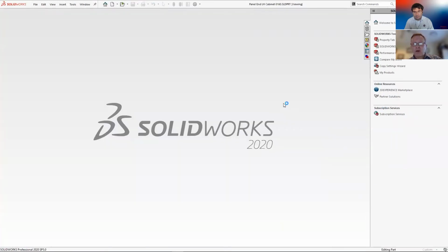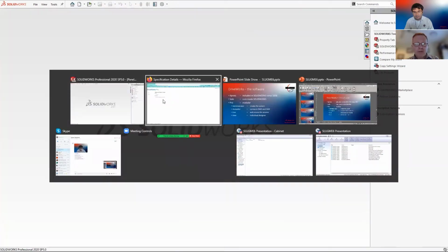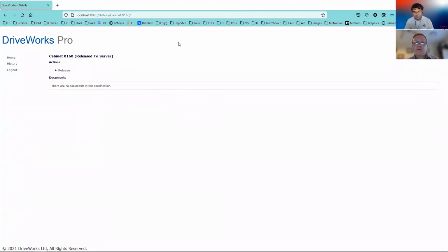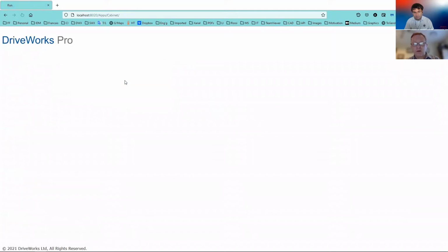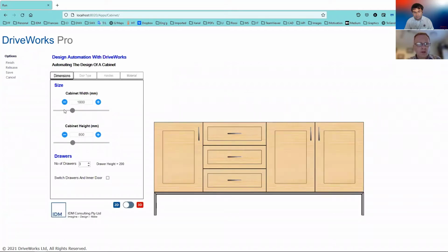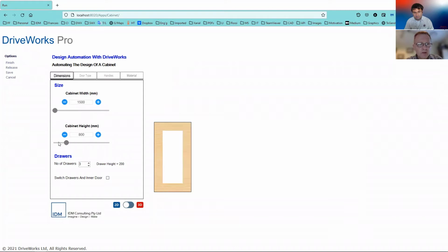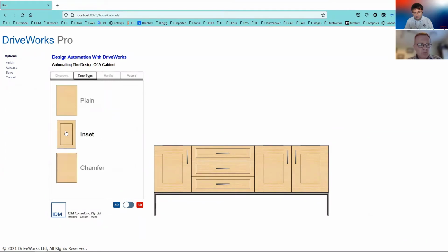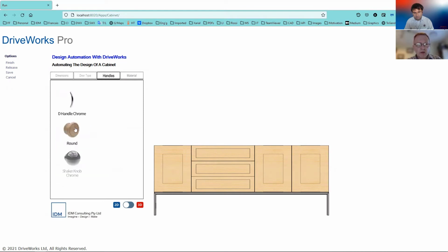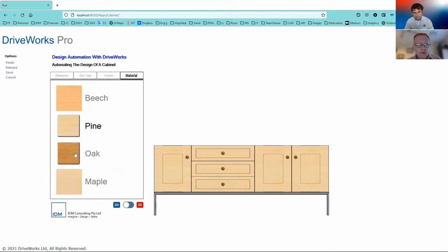The beauty of this, however, is that while it's doing that, I can flick back over to my form, my DriveWorks Live, and I can run another one. Because it's web-based, multiple people could be doing this at the same time. I could come back in and say, well, this time I want a really small one, I'd like a different door type, a different door handle, different material.